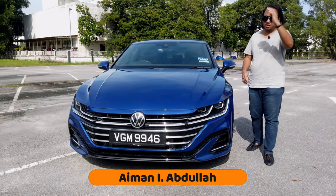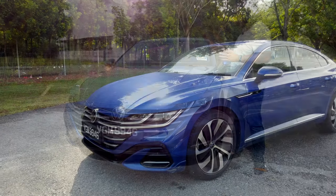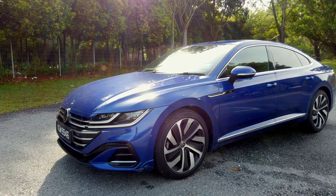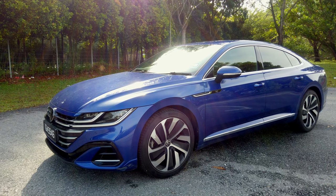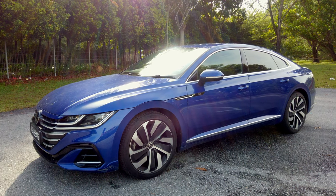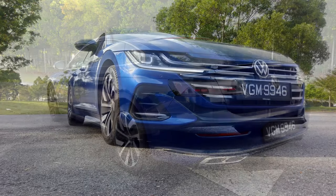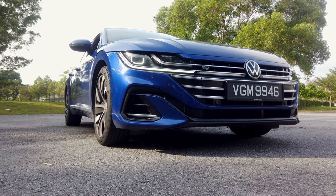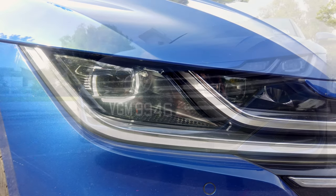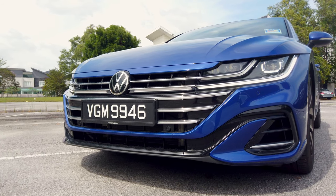I must apologize for the sunglasses because we're now facing the sun, but you just have to take one good look at the Volkswagen Arteon and you know that this thing is slightly different. Even though it actually shares its platform with the Volkswagen Passat, you certainly shouldn't compare the two cars because this is very clearly the more exuberant and expressive sibling. At the front, you get this very low predator face with very slim headlights integrated seamlessly into the bumper. As part of the facelift, you now get a light bar that goes all the way across, broken up only by the new Volkswagen badge in the middle.